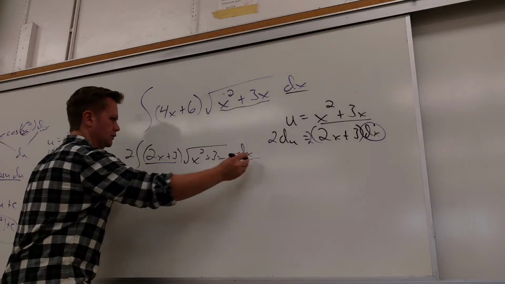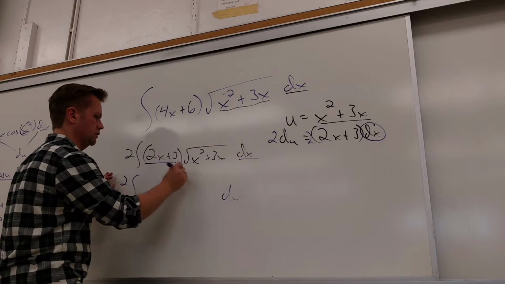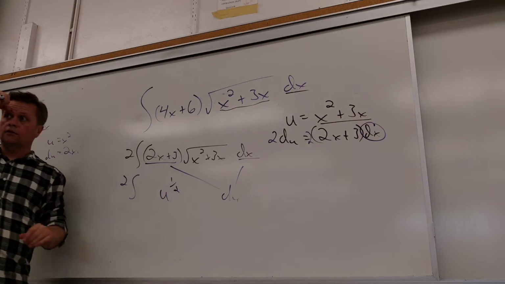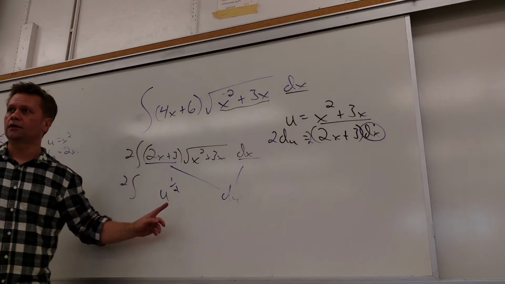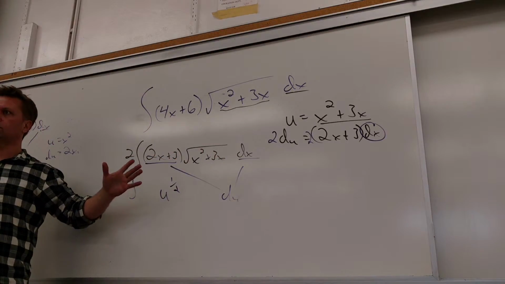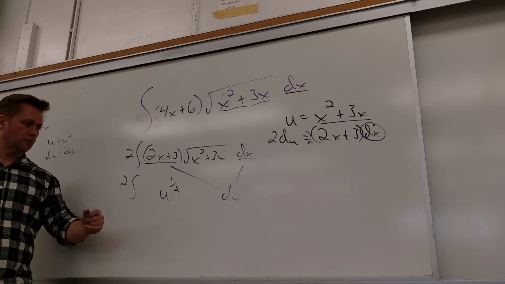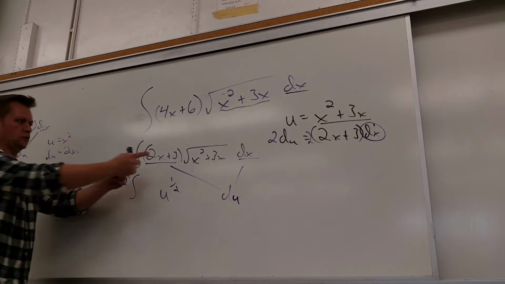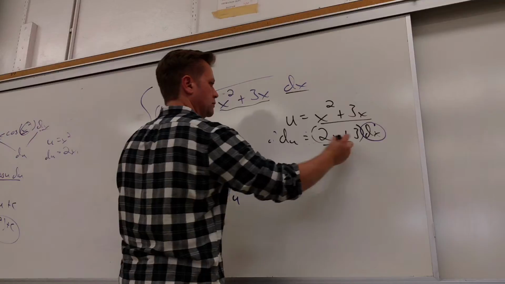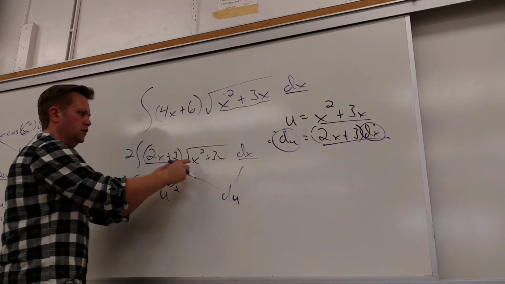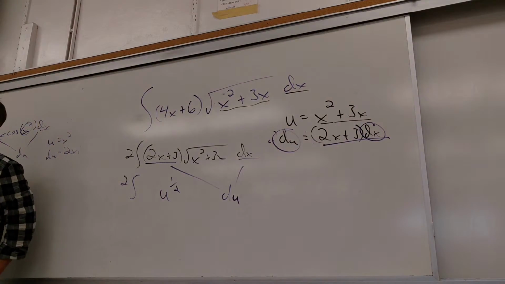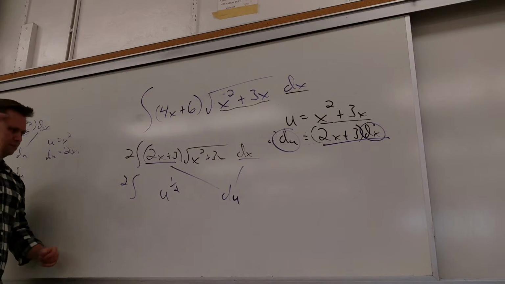So what's 2x plus 3 dx? It's du. So all that becomes du. And this is going to be the square root of u, so u to the 1/2. That's easy. Look at it. That mess is that. That's too nice to believe, but it's true. Do you guys see that? 2x plus 3 dx is du, so I replace that with du. The square root of this is the square root of u. Bam.